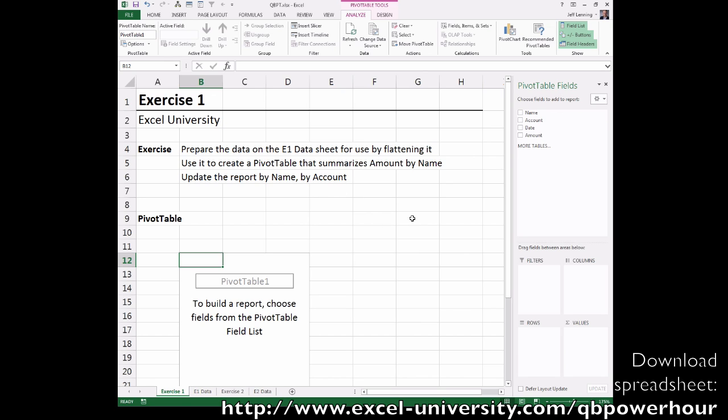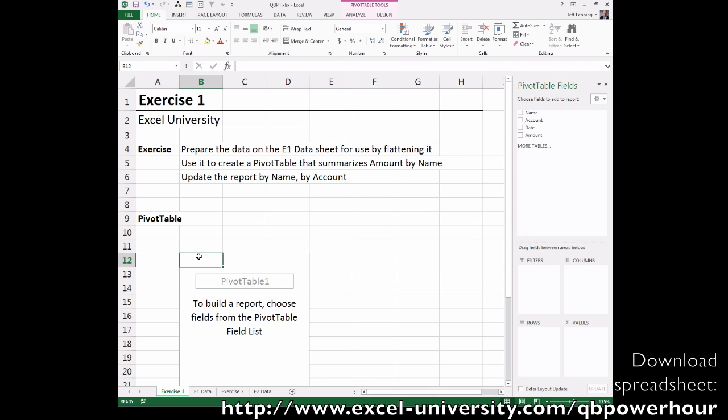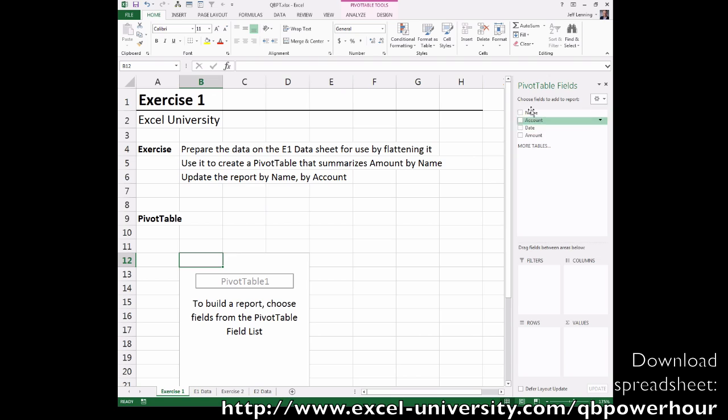And then on the far right, we have a brand new Fields panel. And again, that's another one that shows and hides as needed. So if it's gone because you've selected a different cell, you can bring it back just by clicking the pivot table, and Excel will bring that list up again. Now, if we look at this Fields panel, we see that there are 4 things: name, account, date, and amount, and these correlate to the data columns. So data columns are the same as pivot table fields. Okay? And the way that we build the pivot table report is by telling Excel the report structure.